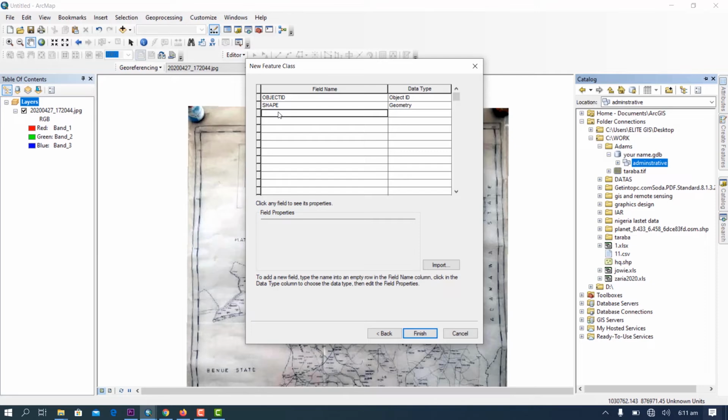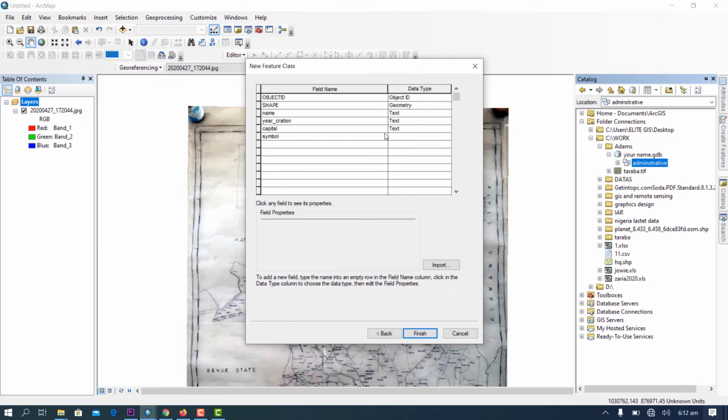Here you add name to it. Here you add creation. Here you add capital, then you add symbol.